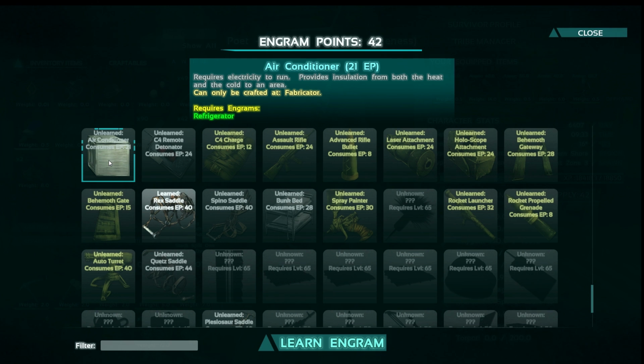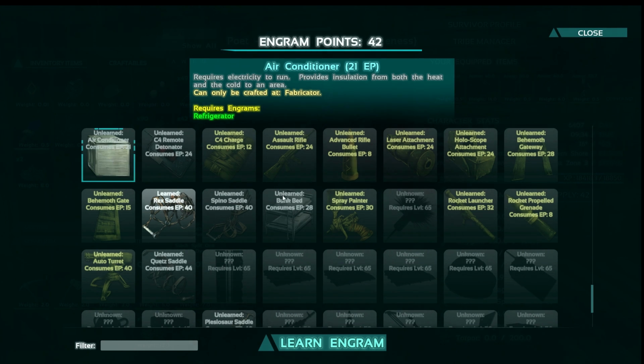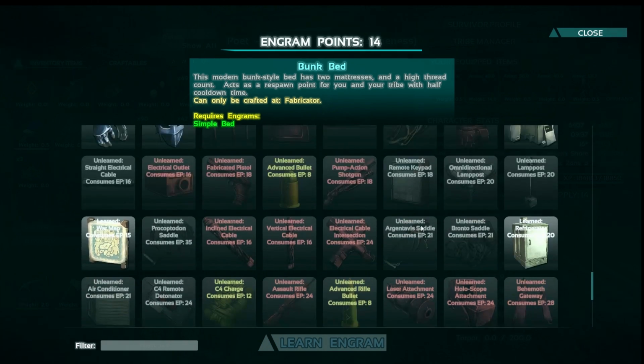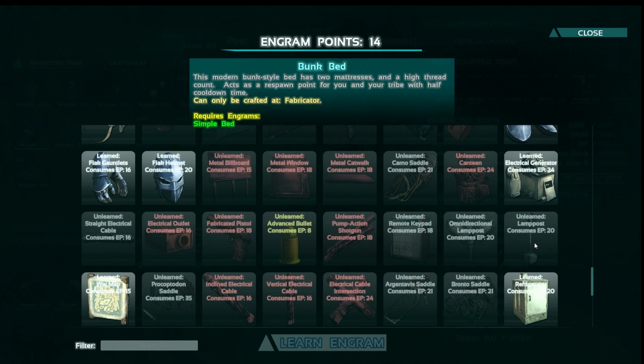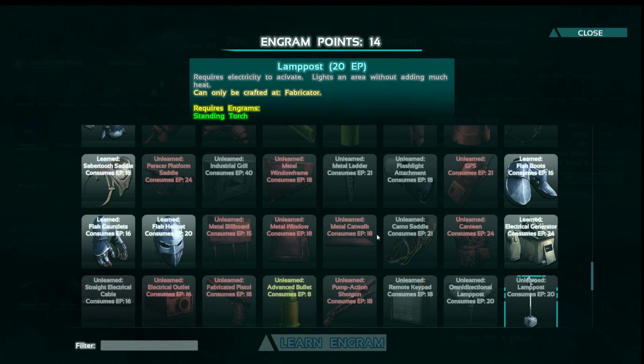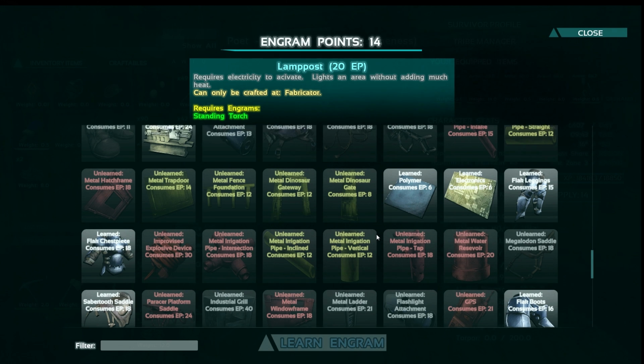Or should I buy air conditioner? I think the bunk bed's more important, honestly. Now I'm basically out. I'll buy a lamppost. No, I can't. 20 EP. I really used up all my points here. Hope it was worth it.